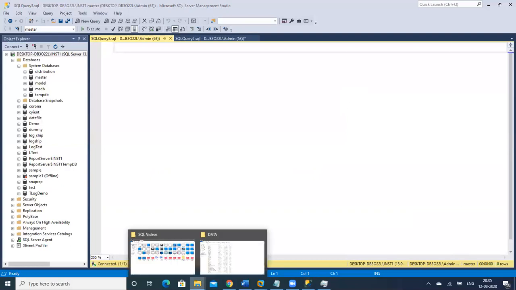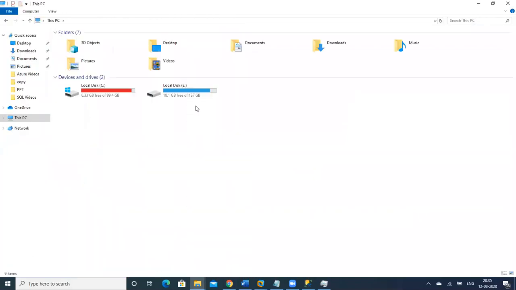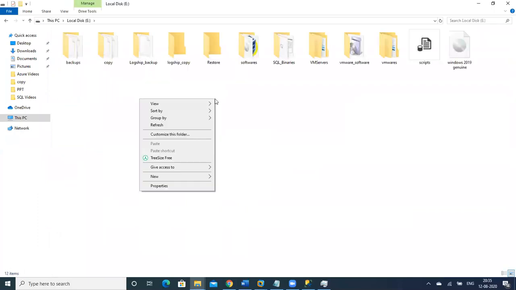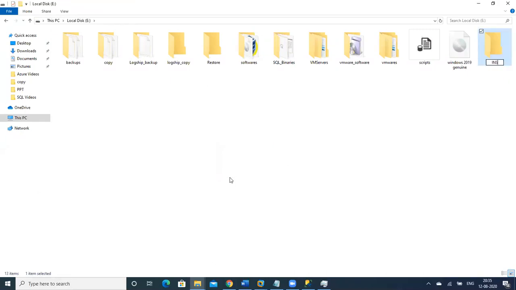Earlier it was in the C drive, right? I'll be creating a folder here, C, NST1, files.